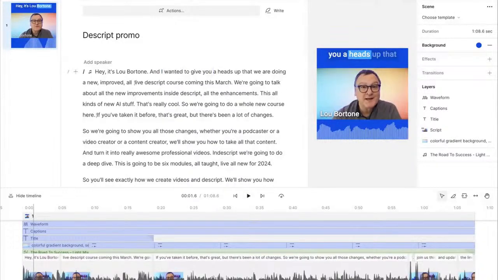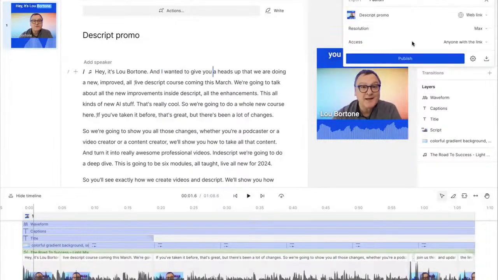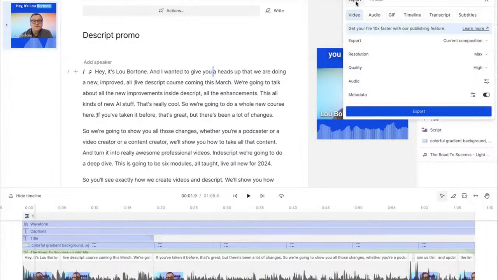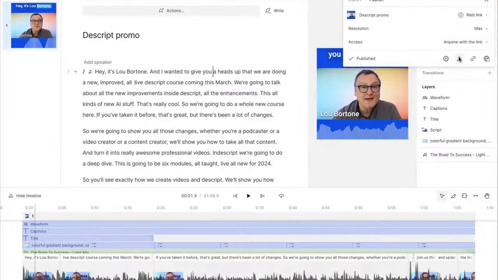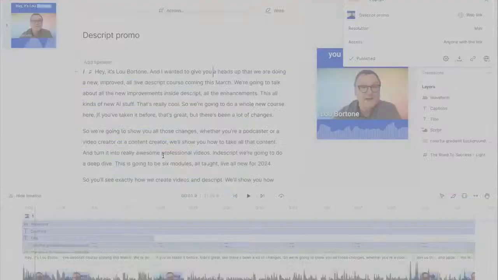I'm going to click on the upper right here, Publish, and then just click Publish. And then I can export the audio. I can export the video. I can export the transcript if I just want the transcript. I can either export the video here, or I can just go back onto Publish and then just go to this download button here. So I usually do that because it's quicker. And then decide where I'm going to save it to. And that's that. So that's it.